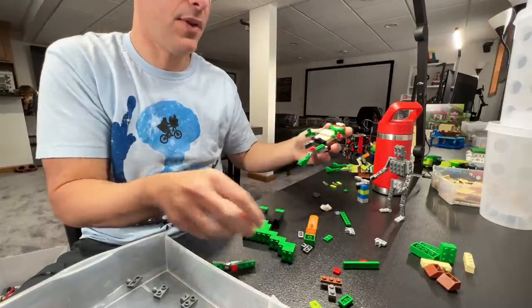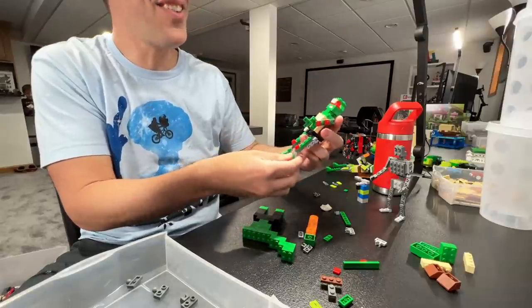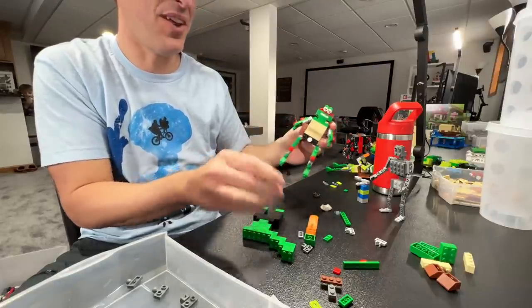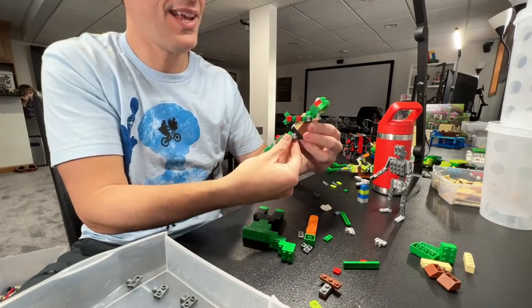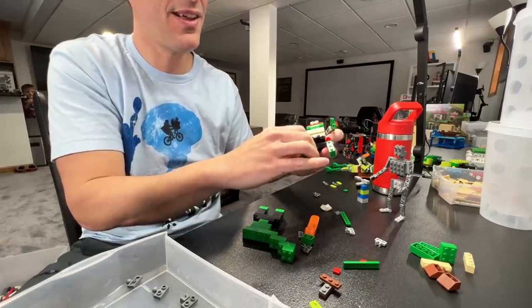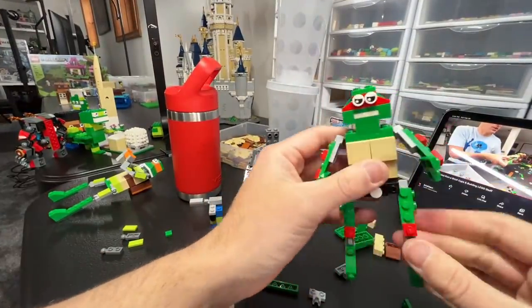Welcome, welcome. You came in at just the right time to see me build a Ninja Turtle. So much better. His knees aren't the ideal type of articulation that I would want in my life. Here, we'll put a little... He's going to have thick boy thighs. His little tiny arms and thick boy thighs. Who's still with me on this? You guys still watching this? The stream, I don't know if it's gotten better or worse as time has gone by.